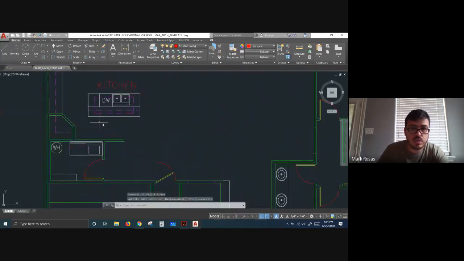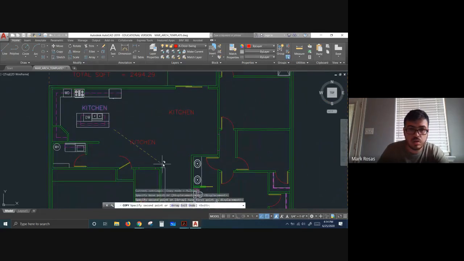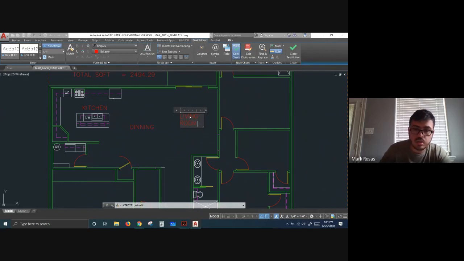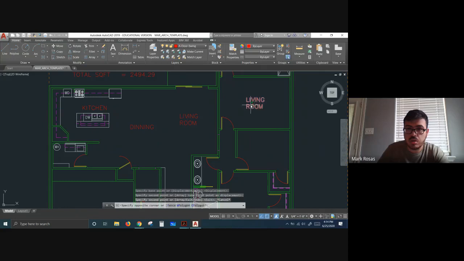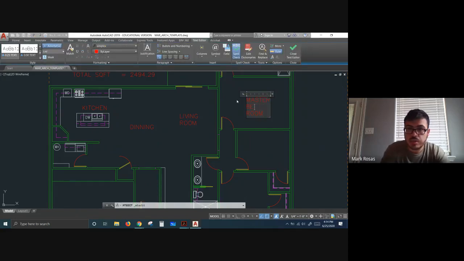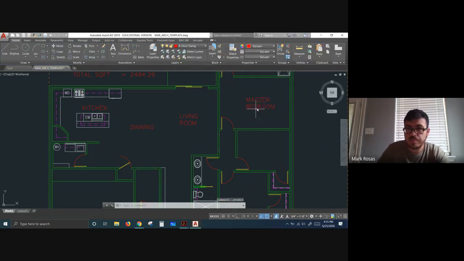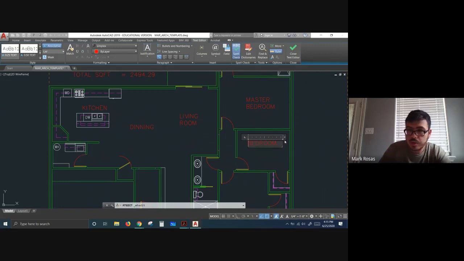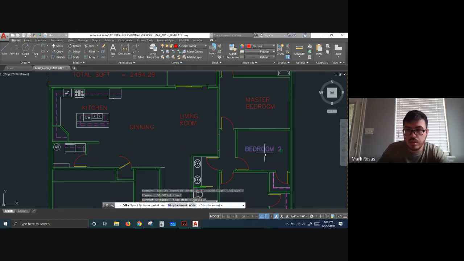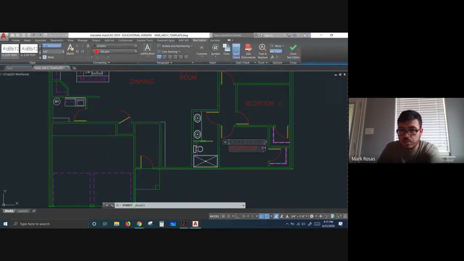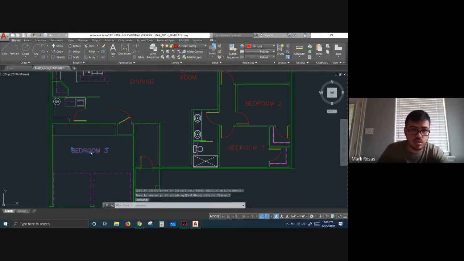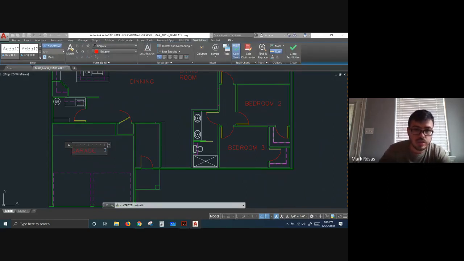kitchen, dining, living, master bedroom, this will be bedroom 1 or bedroom 2, I guess, since the master is technically bedroom 1. Bedroom 3. Garage.